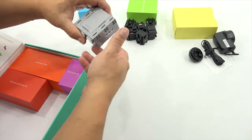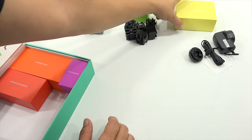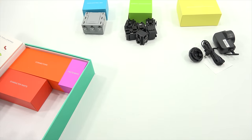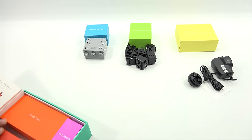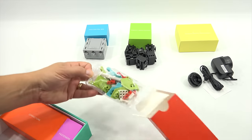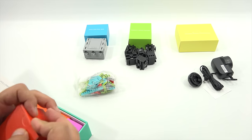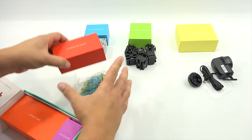Okay, there's that, there's that, there's that, and then that. Okay, so I got all the wording right. Pretty neat. And then the character parts, and these are in a bag, okay? I won't dump them out yet, but at least we'll have everything out of the box.